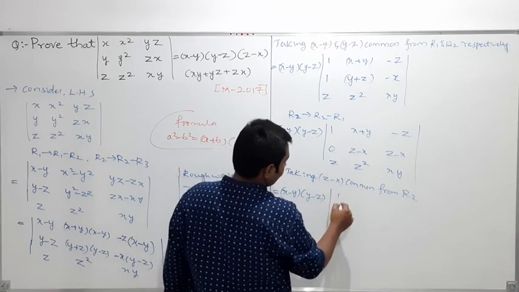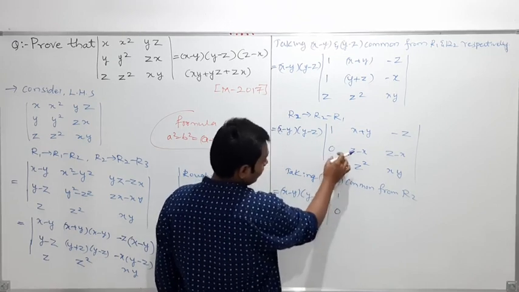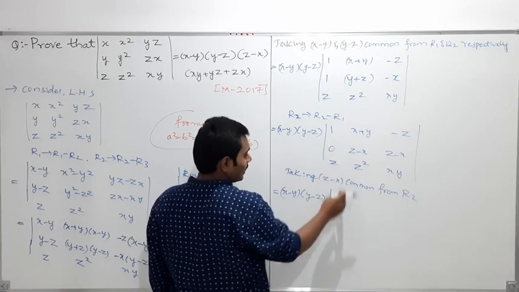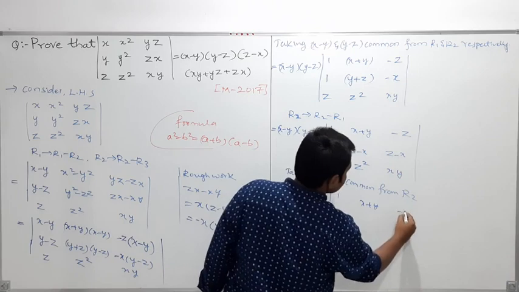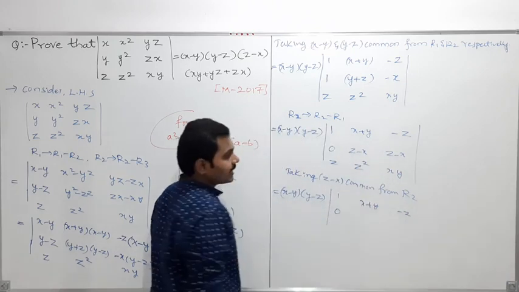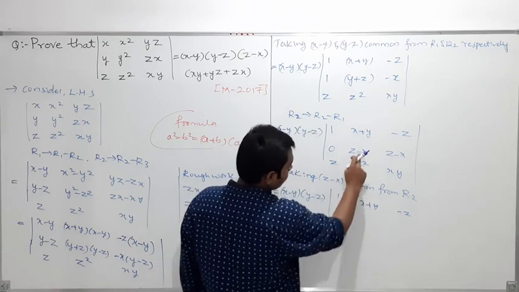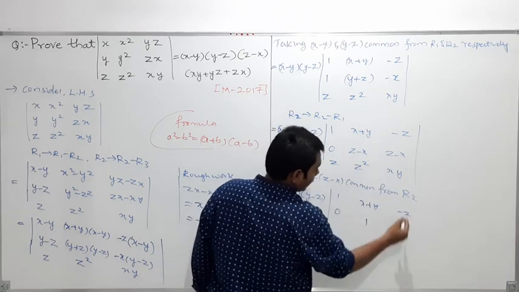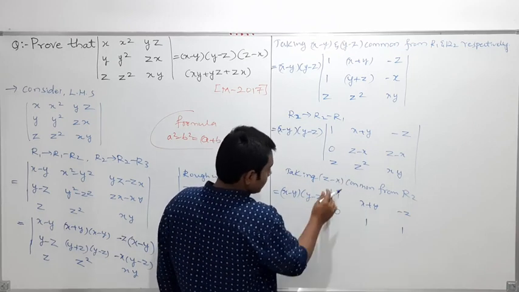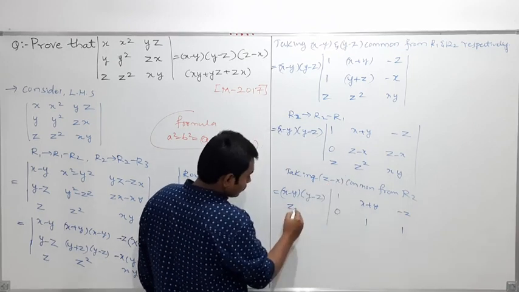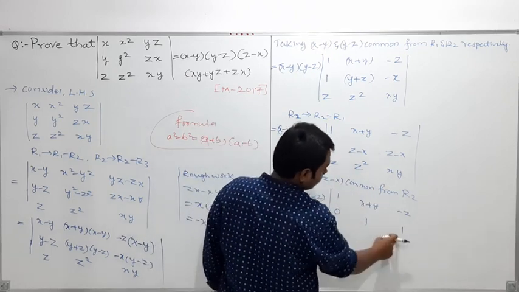Here it is 1, here it is z minus x, here 0 means 0. If I take z minus x common, all the 0s stay 0. And next here is x plus y and minus z. The row 1 elements I am writing as this, but I am taking z minus x common from row 2. Here it is 0, and z minus x means what is remaining is 1, and here also it is remaining 1, because z minus x I am taking outside. Whatever I am taking outside, that also I should write. So therefore into z minus x. Here it is 0 1 1, 1 0 1, 1 1 I got.